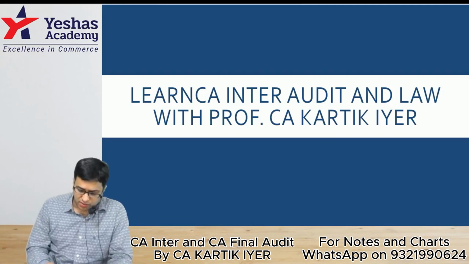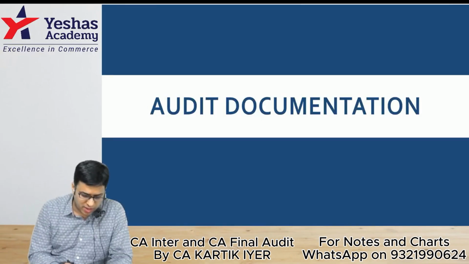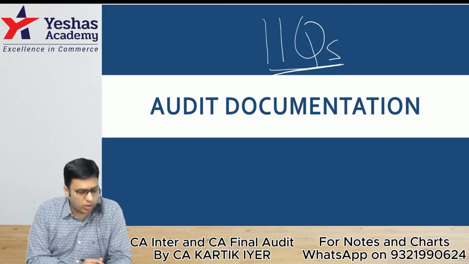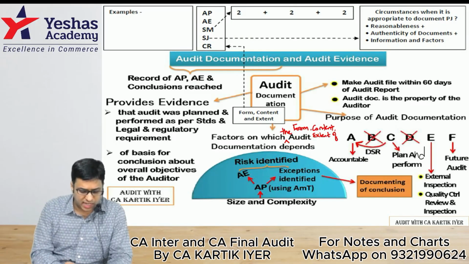Carry on. Now we are starting with the quick revision of the audit documentation chapter. One of the easiest chapters in your syllabus, very simple to decode. It has in total 11 questions which you need to master. In fact, with a chart only, we can complete the entire revision. Let's start with this chapter.